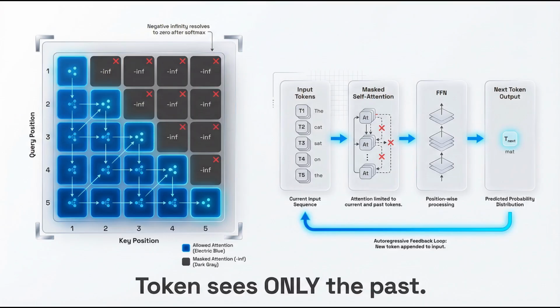The decoder is a developer on the project team. They write code line by line. Each next line builds on the previous ones. They can't see the lines they haven't written yet. This asymmetry between reading and writing, between understanding and generation, is fundamental. The encoder reads, the decoder writes. But what if a model needs both capabilities at once?